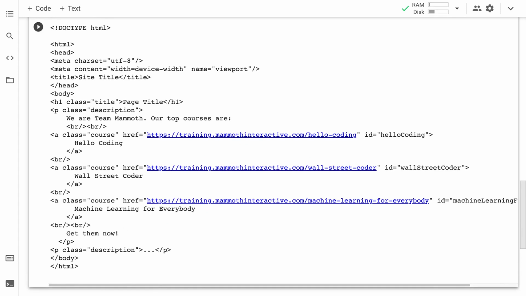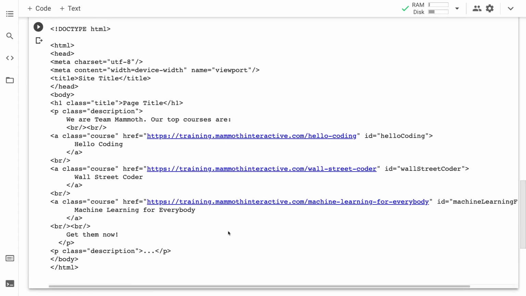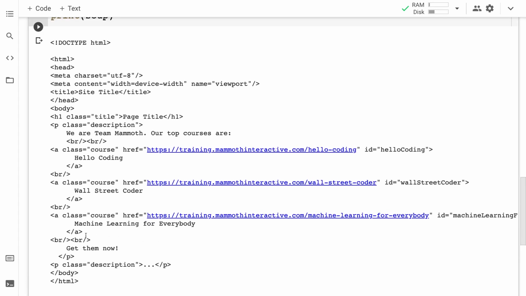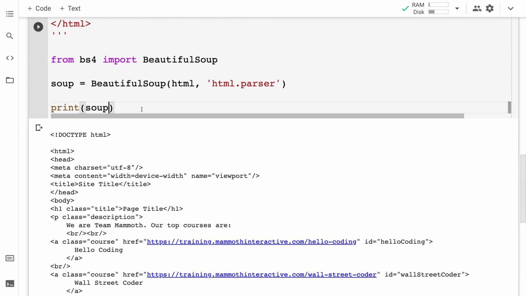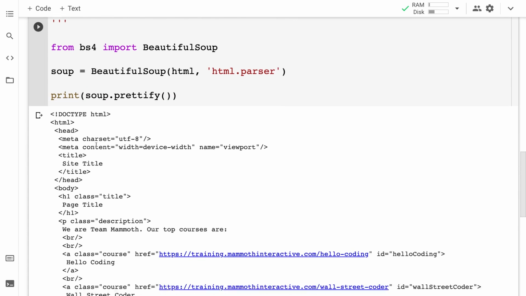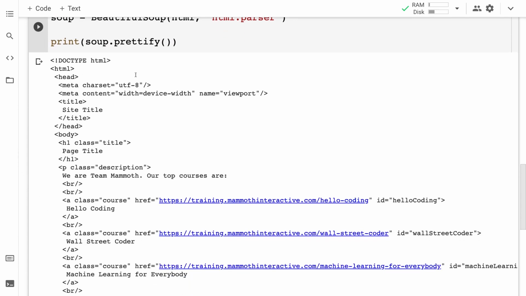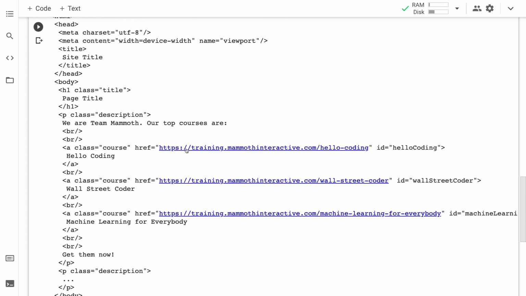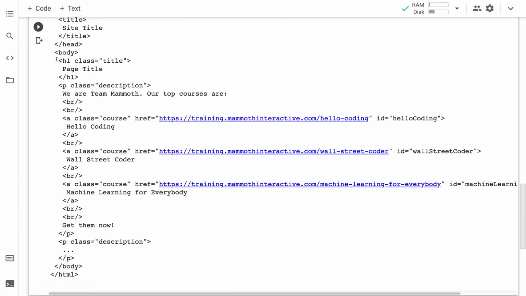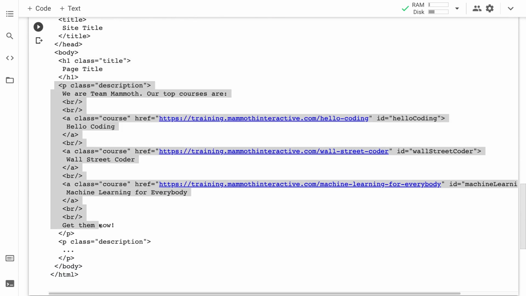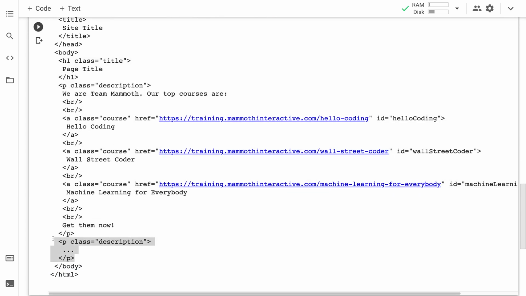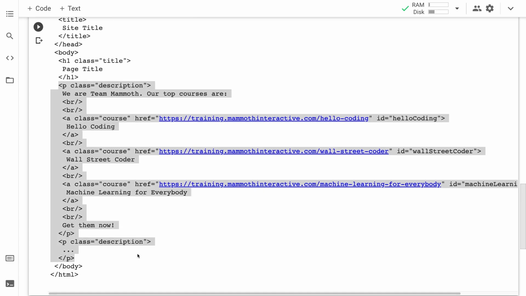Now, if we want to format this with proper indentation, it's very easy to do so. We just have to add the function prettify to the soup. So we take this soup and append prettify, and that is going to indent all of that code properly. Here we see our exact website that we just built. Inside of our body, we have the page title, the description full of links, and another description. So really, we only have three items, just one of them happens to be quite large.